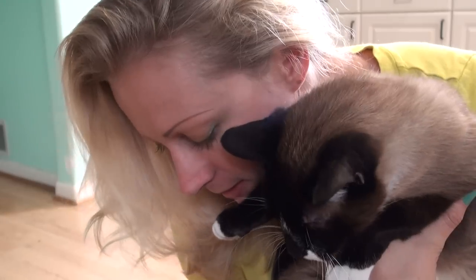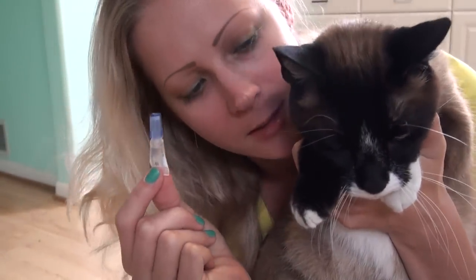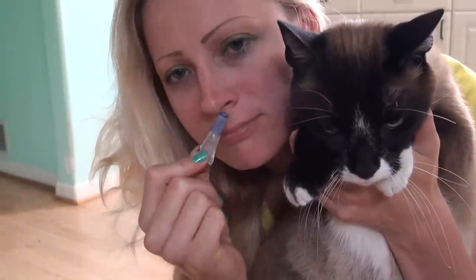It is this time of the month that he has to get this little medicine on his neck for fleas, and this is the thing Max hates the most. He must be smelling it because every time I open it he can smell it and runs away. So usually I try to grab him first and then open that little bottle. So anyway, let's see if I can show you how I do it.